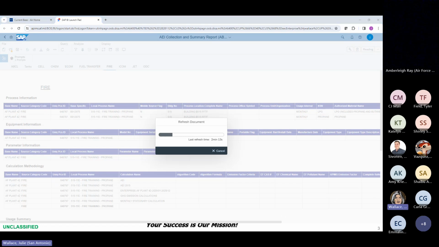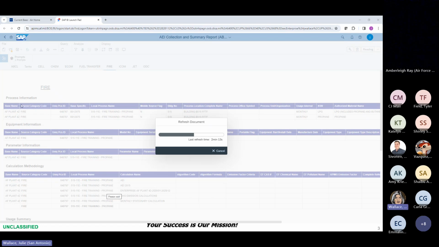Hopefully it'll come up real quick. If it takes a few minutes, I will pull up the Excel version that I exported. Unfortunately, I'm hesitating to use Excel, I have to tell you, because my computer, for some reason, is not functioning properly, and Excel seems to be the cause of some of the problems I've been having. I don't want to have to restart in the middle of it.